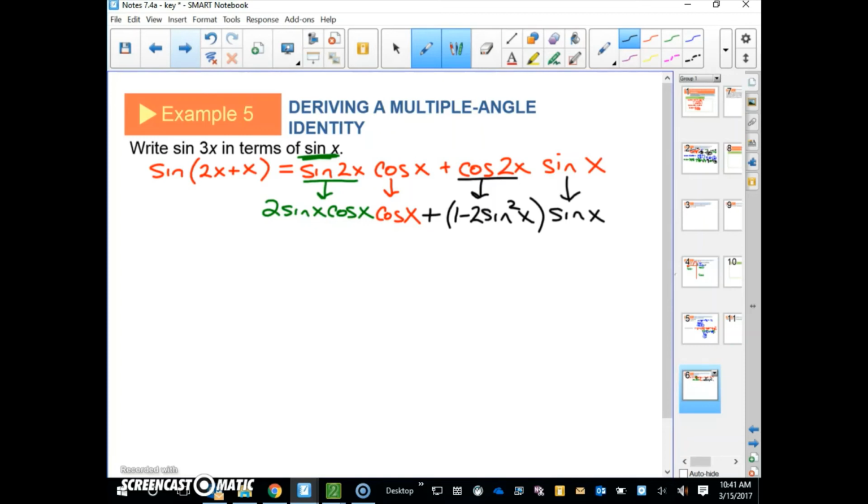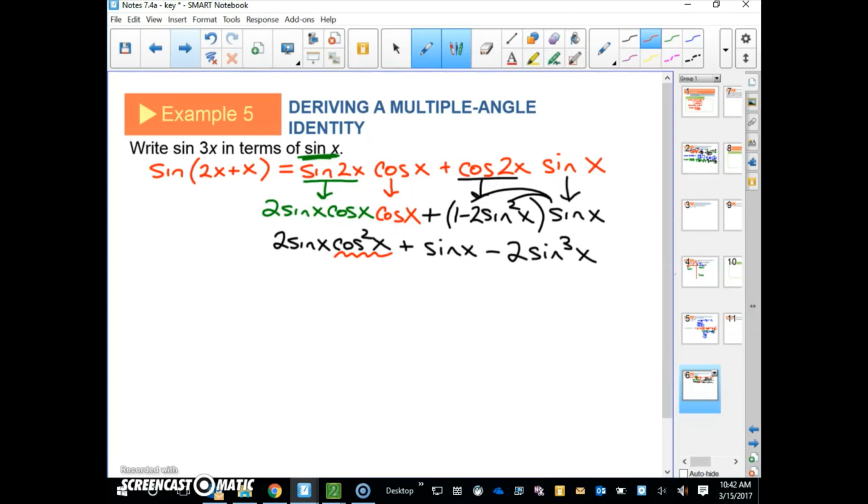So it looks pretty complicated, I guess, and it looks better though because I don't have a double angle anymore. I do still have some cosine x in there, so let's clean up a little bit. I've got 2 sine x cosine squared x, and then I'm going to distribute over here, plus sine x minus 2 sine cubed x. Sine squared x times sine x is sine cubed x. Okay? And sine cubed x is fine. I just don't want sine 3x. All right. So I'm pretty much in terms of sine. The only thing that I'm really not good on is right here. I don't want that cosine squared.